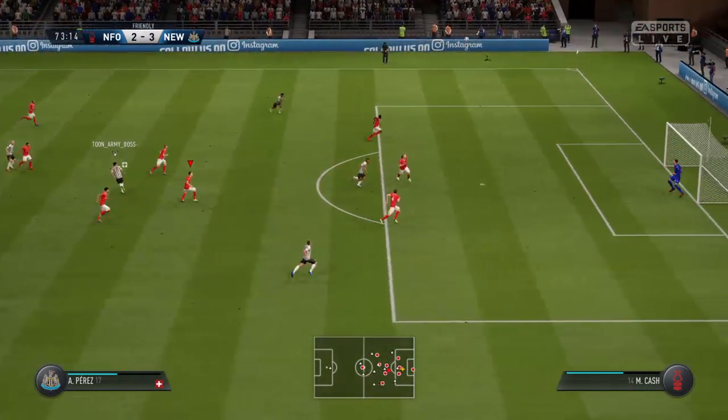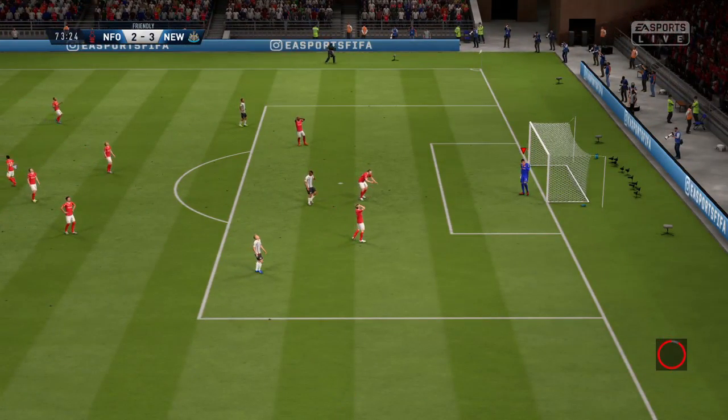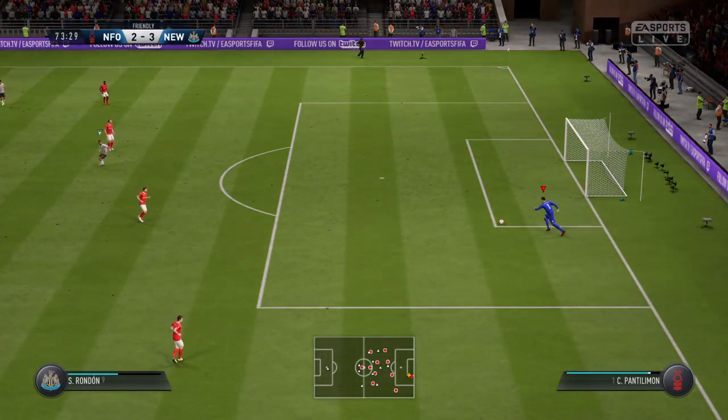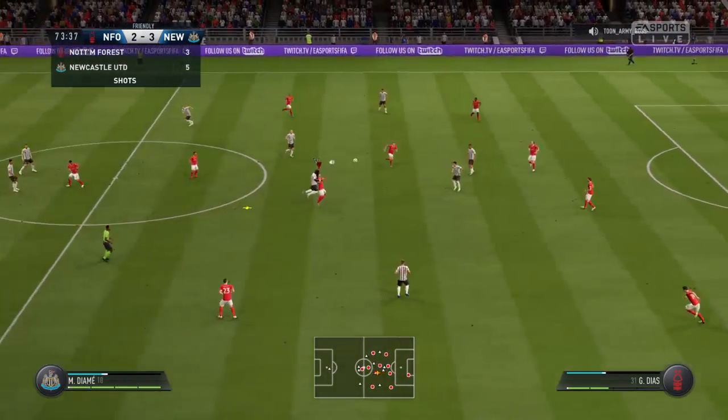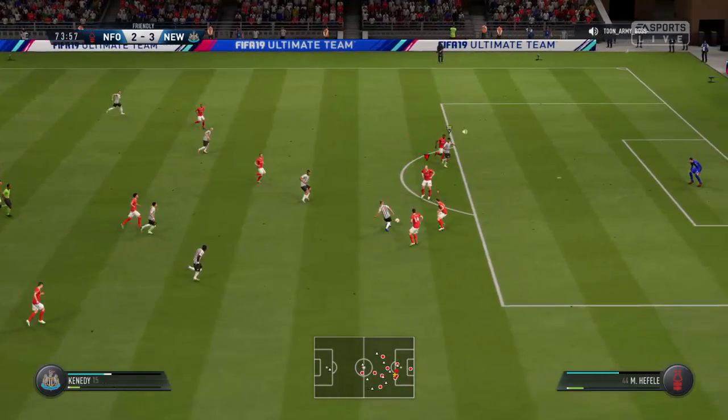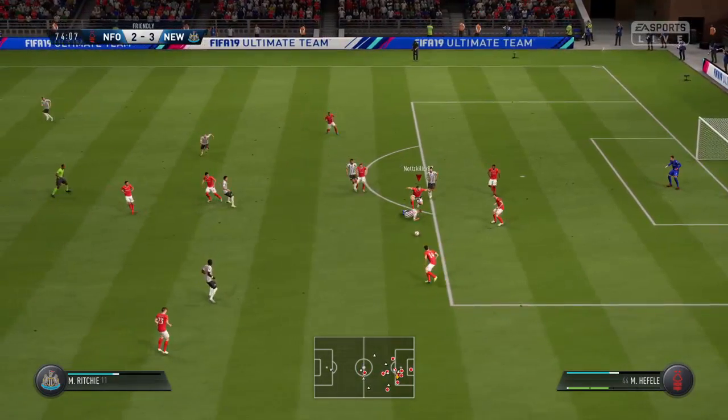We're going to shoot from here. Well, he got the power from that range. That was pretty good, but not the accuracy. Yeah, if you try from that distance, you've got to do a better job than that. Matt Ritchie on the move and able to cut out the pass.